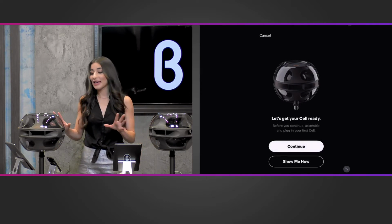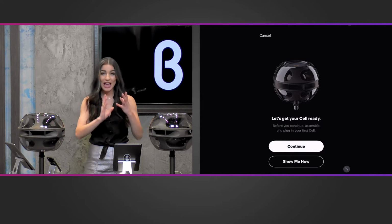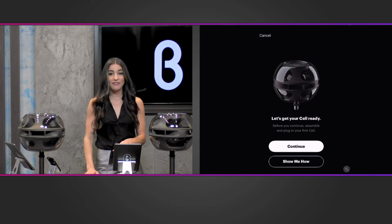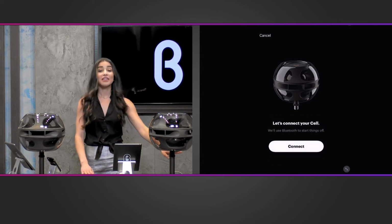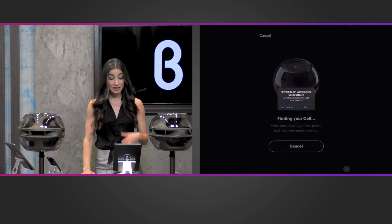And everything, you guys, from the speaker design, how beautiful, how pristine and futuristic it is, to the actual design of the app is just impeccable. I mean, it's beautifully done. Check out these graphics. You're going to see them animated here on the app as well. So let's press continue. Now I have this Cell Alpha plugged in, so it's ready to go. It's ready to be paired. And we're going to click connect.